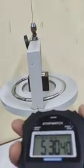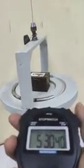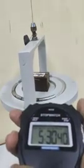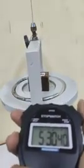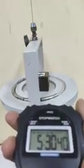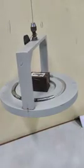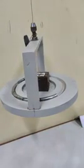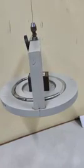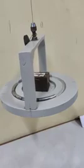25. So we have got, for this rectangular block, 25 oscillations. Time is equal to 5 minutes 30 seconds, 0.40 is the time. So let us write this value: 5 minutes 30 seconds 40.